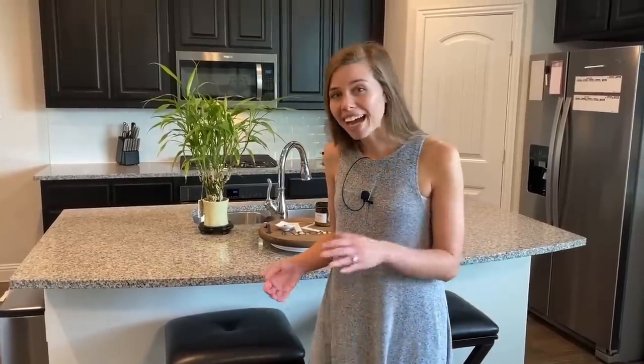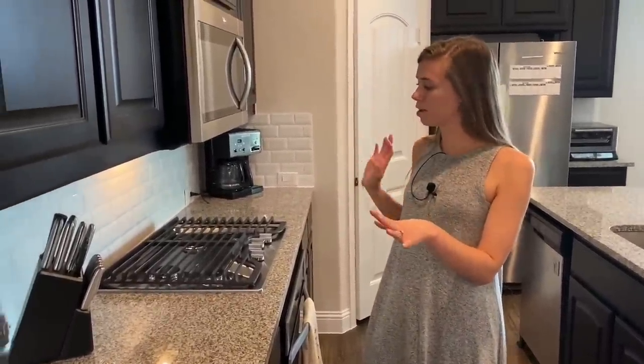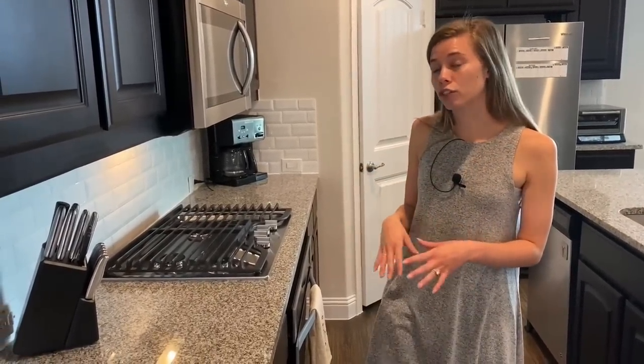So why don't you come on back and let's start looking at the cabinets. Our kitchen is not huge as far as square feet but it is actually really open — it opens up into our living room and our dining room. We don't have a ton of cabinet space, but we're blessed with a huge pantry and everything is really functional. We have this huge island with our sink, some cabinets, dishwasher, and a few drawers. Then this is really where the majority of our cabinets are — it also has our microwave, stove, oven, and then our pantry in the corner.